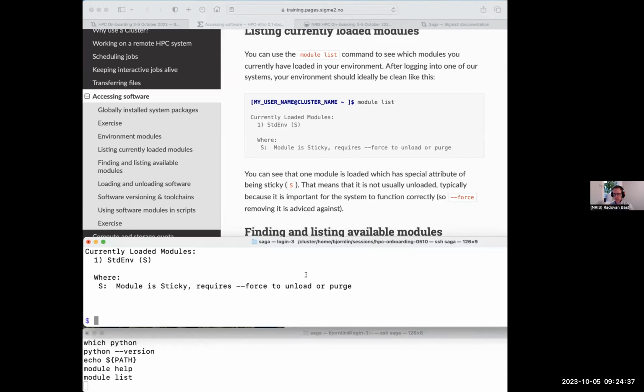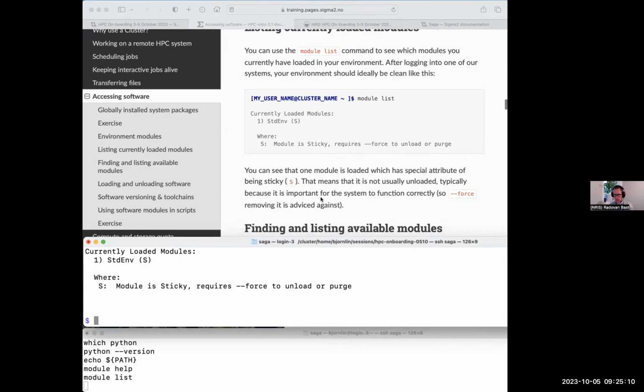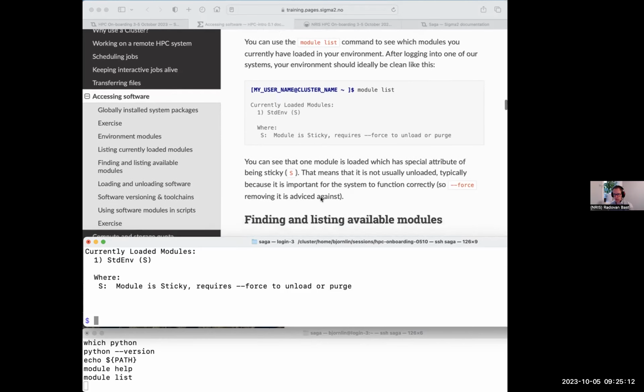So it's this standard environment, basically the bare bones functionality. No, but I have never seen a list of that software. I admit that I don't know what is inside the standard environment, but this is something we all get. I think it's the basic functionality to make sure that the basic things are working. But we try to keep it as minimal as possible, and we want to give users the flexibility to load precisely the software that they need.